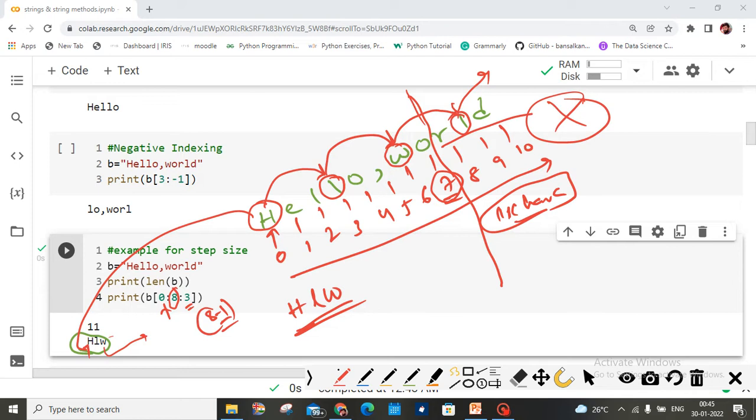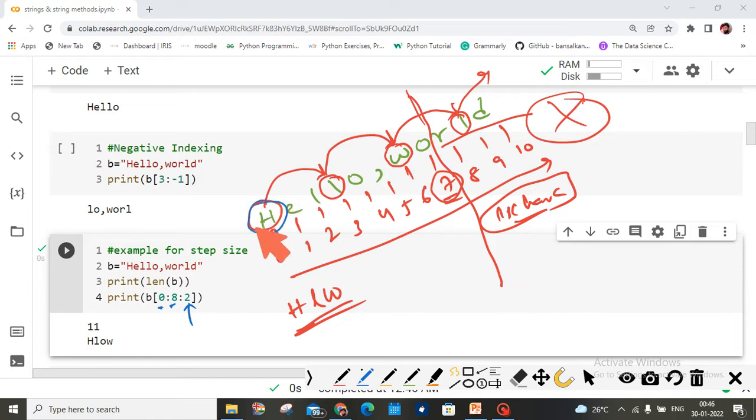Now if I change the step size value to 2 and run this, it is printing from 0 to 8 with step size 2.